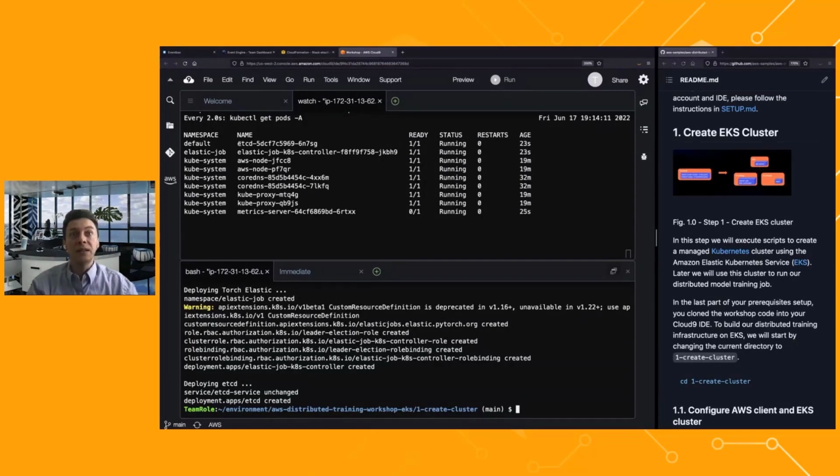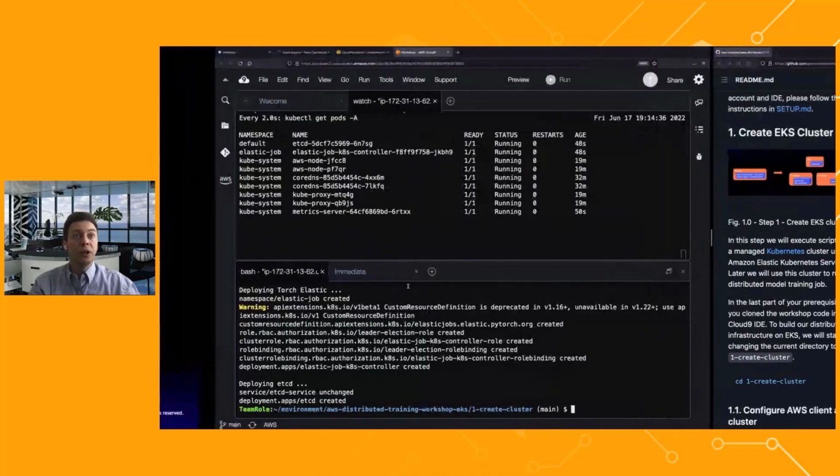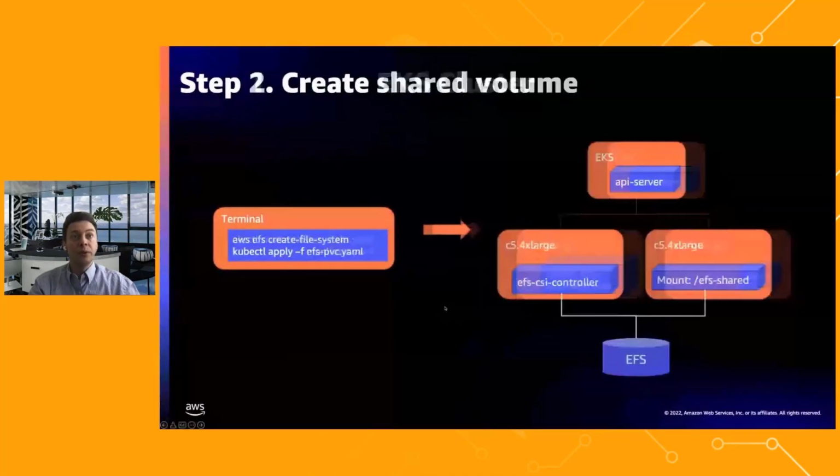And the etcd instance is a coordinator for the workers in the distributed training job, which allows them to coordinate the work between themselves. So this completes the cluster setup portion of the workshop.